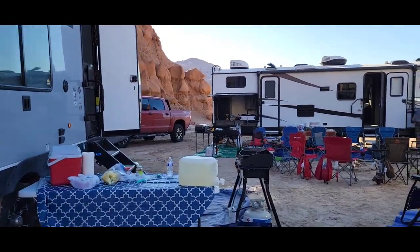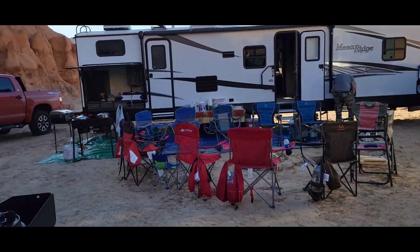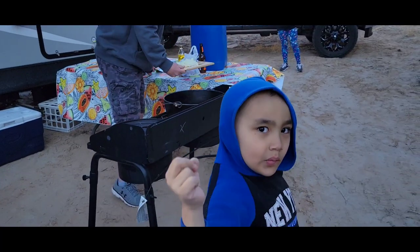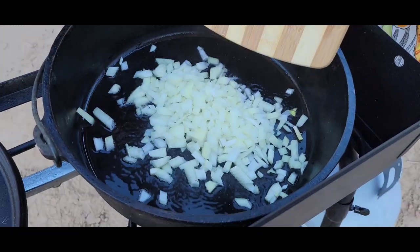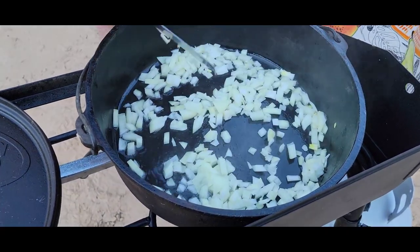Cooking away. You got anything in there yet? Not yet. Okay. Hello, Caden. All right, so we got Rick here with his Dutch oven. Look at that. Ooh. So you got some onion in there.